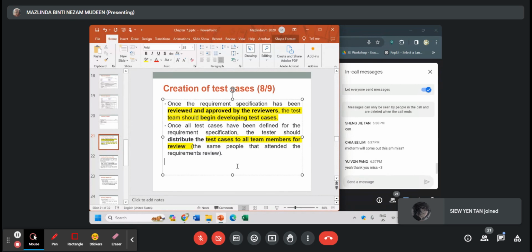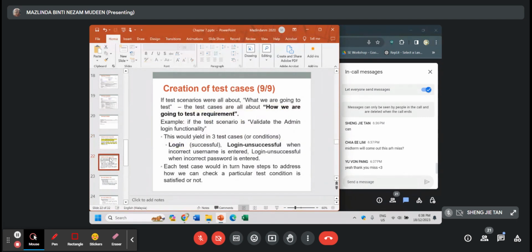It must be a logical lie. So your design date will be earlier so that we can review the test case and then we will execute the test case. So the design date will be earlier, depending on how early it can be. Okay, so this is just a scenario for the creation of the test case.